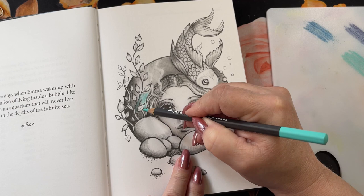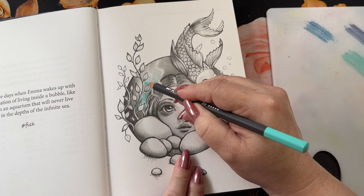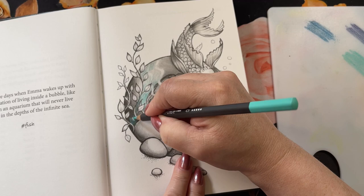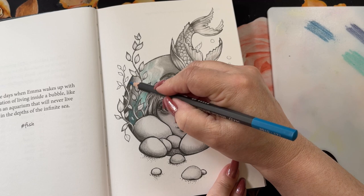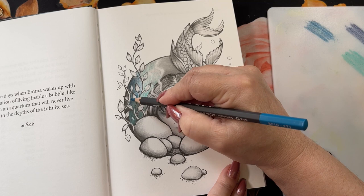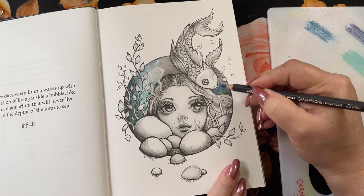So this color is, I believe, light malachite green. I'm going to put that one in the lightest areas here, and maybe some over here by the fish, and maybe some down in here. I want to get this to blend together in different areas. This one here is turquoise blue. Put it on here. Try to avoid the leaves a little bit. Blend it into some of that green.